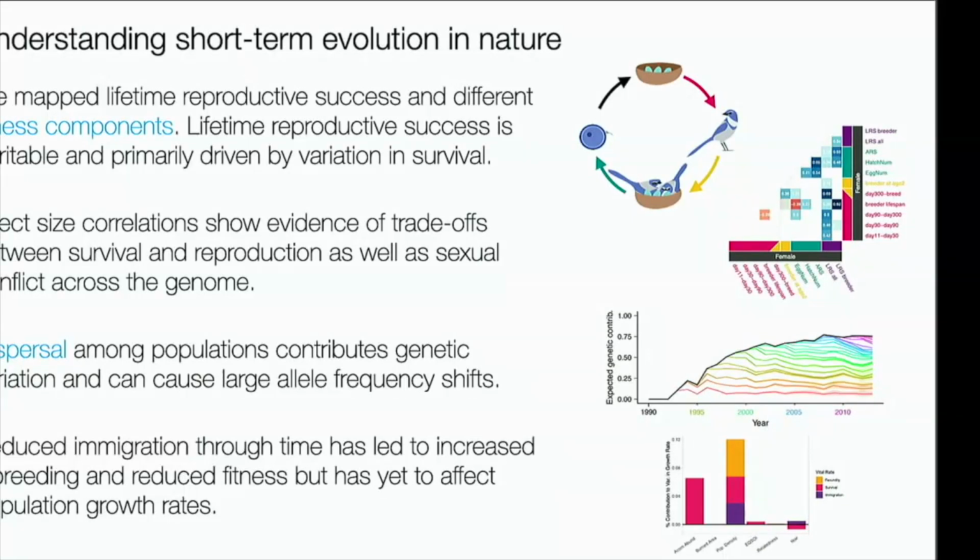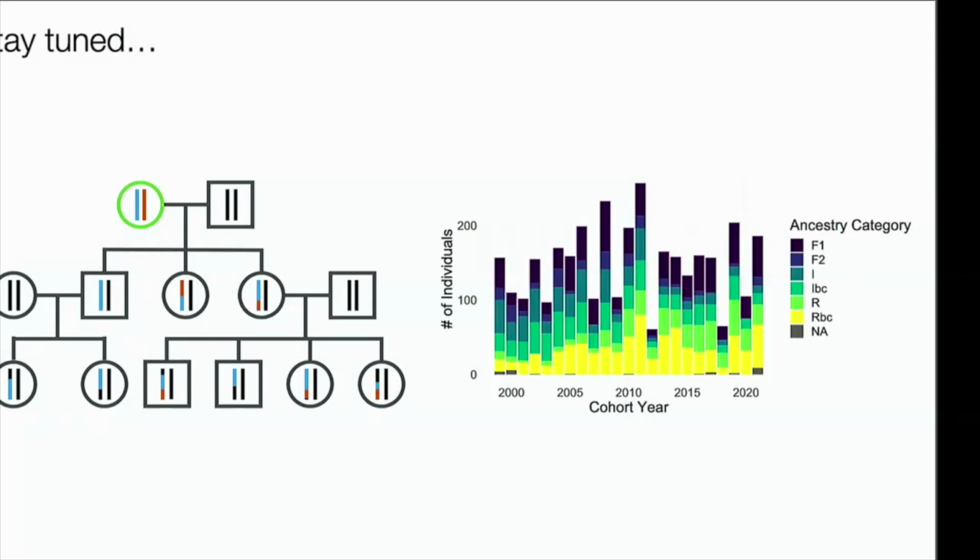What we're doing moving forward is we want to do a lot more work explicitly looking at long-term effects of immigration. So we're in the process, we're almost done, of doing whole genome sequencing of all of the individuals in our pedigree. And this will give us the ability to actually track the inheritance of haplotypes in our pedigree over time and associate that with different phenotypes for different fitness. And we also want to look more carefully at the fitness of different generations of immigrants.